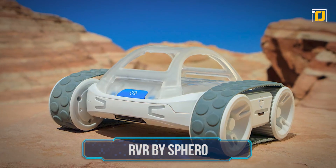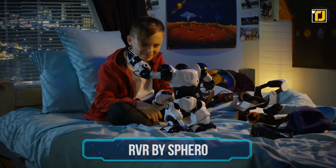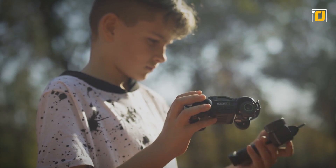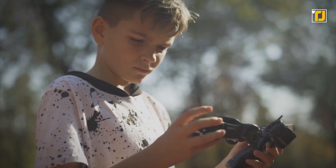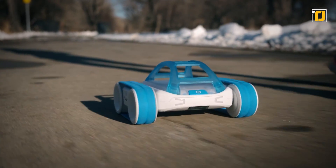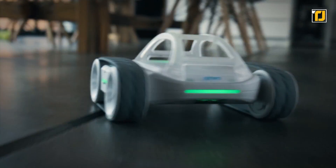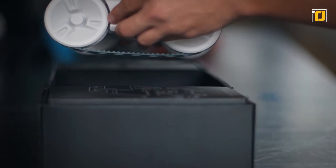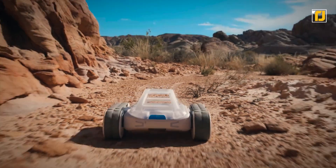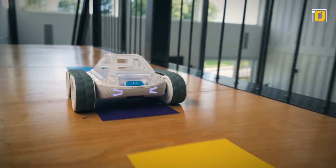Number 9: RVR by Sphero. Kids love robotic toys that they can control with a remote control, and their parents love these kinds of toys too, as it gets them away from mobile and TV screens and out in the sun. The RVR by Sphero is a multi-use robotic car that is a step up from the old remote-controlled cars we used to use. Kids these days now get to have this super advanced technology that can assist you with any task, thanks to a bunch of features including onboard sensors like the ambient light sensor, infrared sensors, color sensors, UART port, and a USB port.